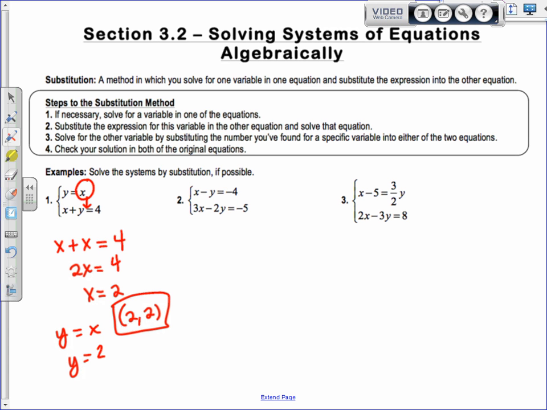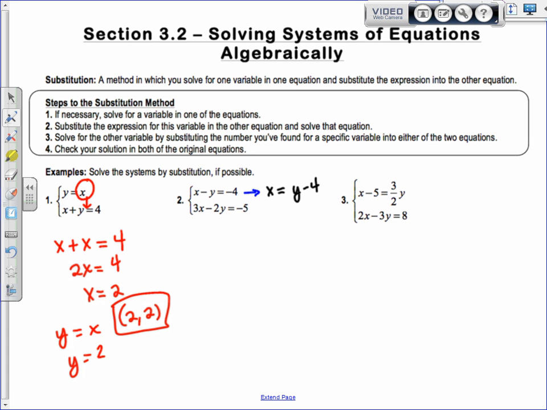All right, so the next one. So I have x minus y equals -4, and I have 3x minus 2y equals -5. So what's a variable that's really easy to get by itself? Yeah, the x in the first equation. Do you guys see that? Don't overcomplicate things. Don't use the second equation and then all of a sudden have fractions. Right? Make it as easy as possible. So the first one is very easy to solve for x. So you get x equals, if you add the y over, you get y minus 4.